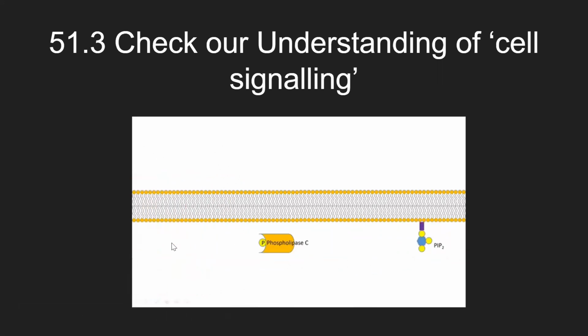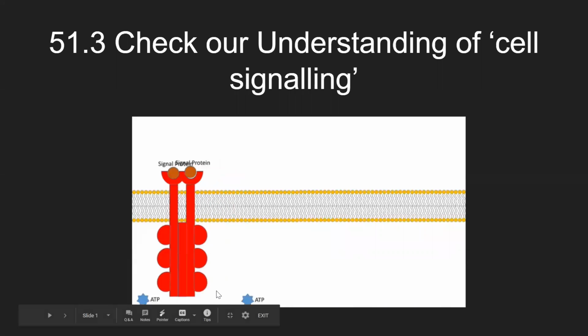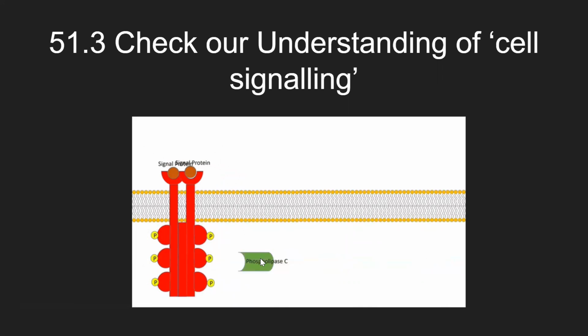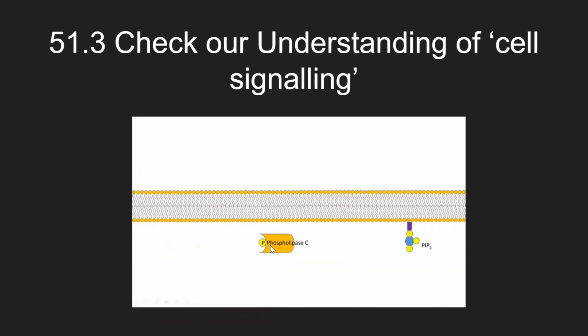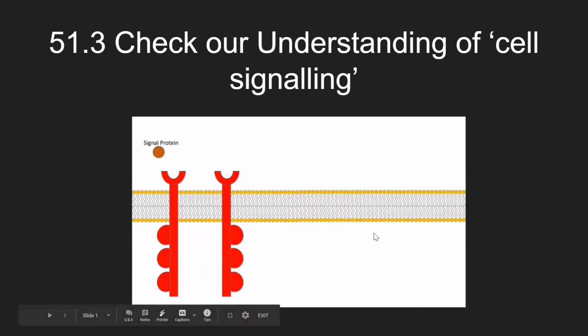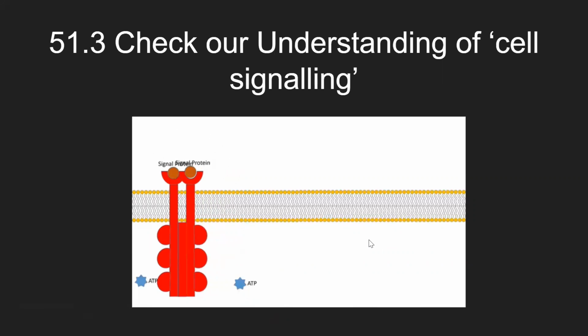When phosphate bonds break, energy is released, and that energy will activate the enzyme phospholipase in the cytoplasm. This phospholipase gets phosphorylated. Okay, that means it gets that extra phosphate from the ATP. Look, it's getting phosphorylated. And this phosphorylated enzyme is activating another enzyme protein, and that enzyme protein is again activating a series of reactions.